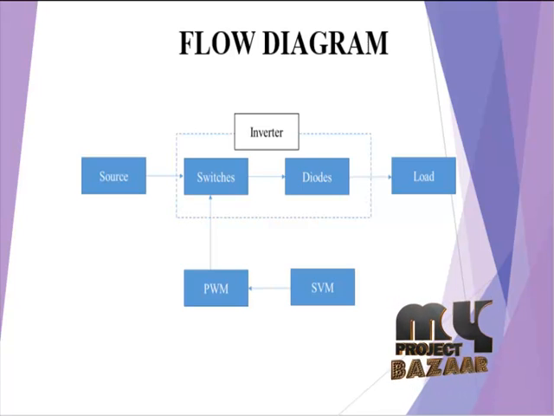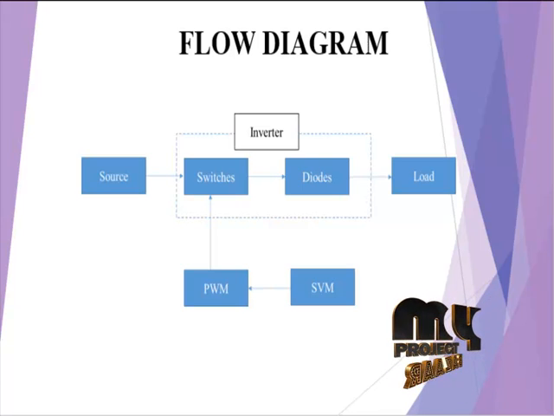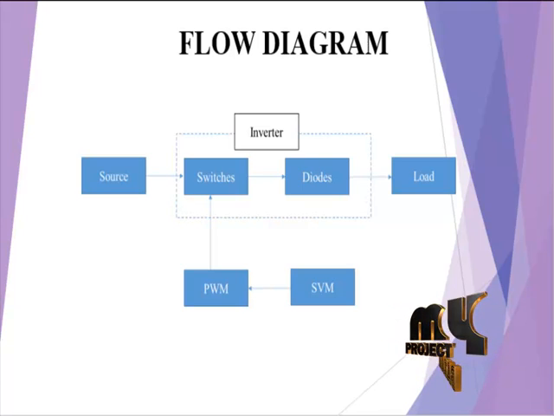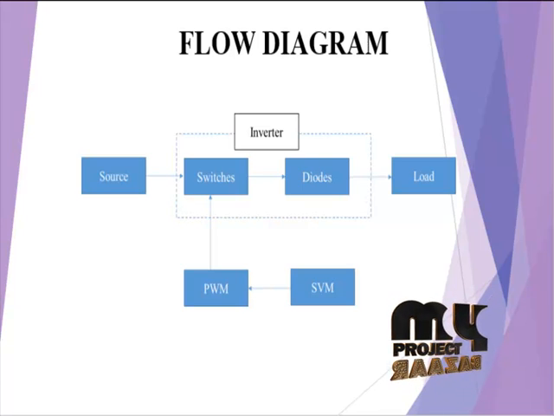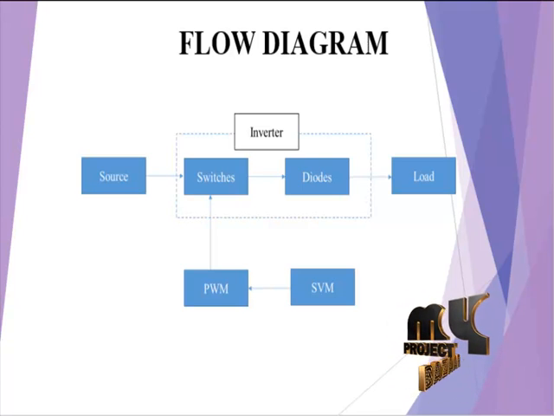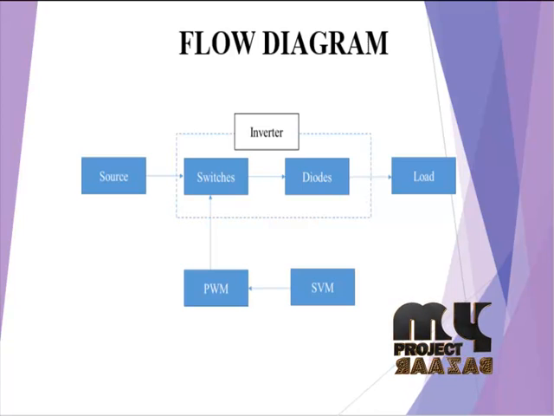The inverter has the main switches and diodes. Mainly we are using diodes and switches of IGBT type. So we are using 42 switches with diodes, IGBT diodes, and 38 switches are used in the main blocks, and the last 4 switches and diodes are used for the single-level load.